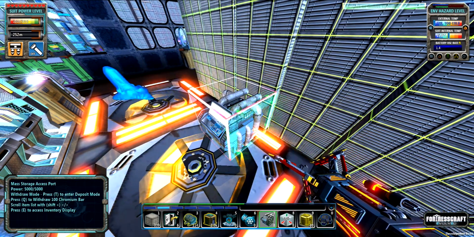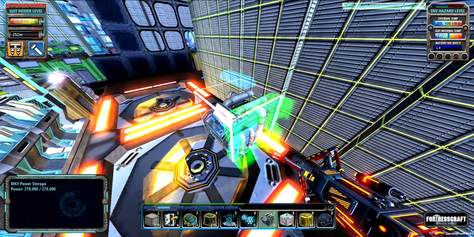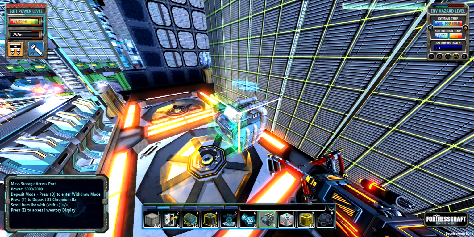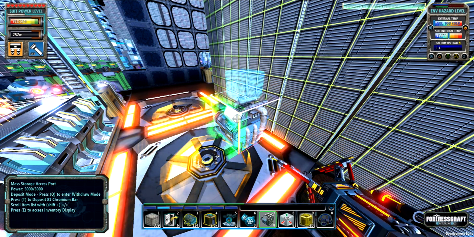Okay. So, we're in withdraw mode. Press T to enter deposit mode. Okay, we're in deposit mode. Press T to deposit chromium bar. Scroll list with the arrow keys. Okay, coal. Compressed chlorine. Oh, I see. It's in alphabetical order. That helps. Press E to access inventory display. Okay.